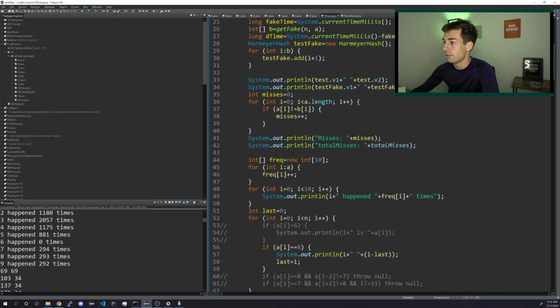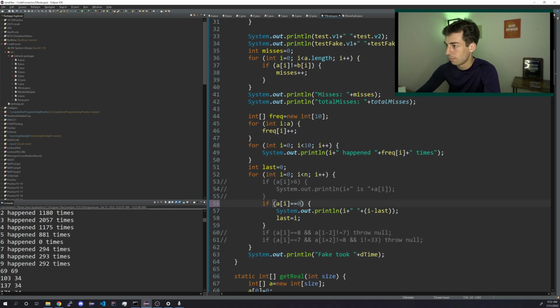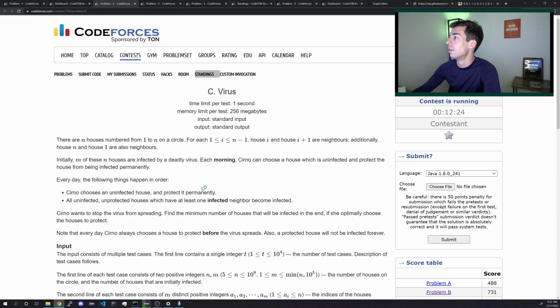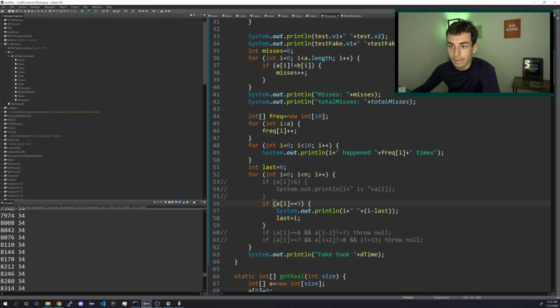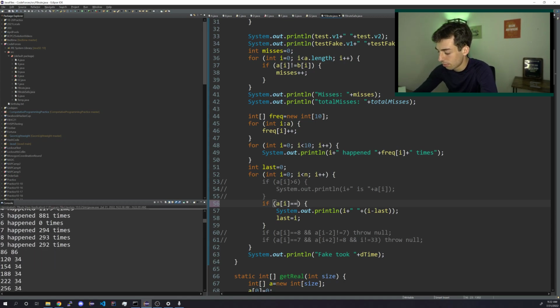Okay. What about 9s? Minutes, oh boy. 9s are also repeatable. 9s are 86.